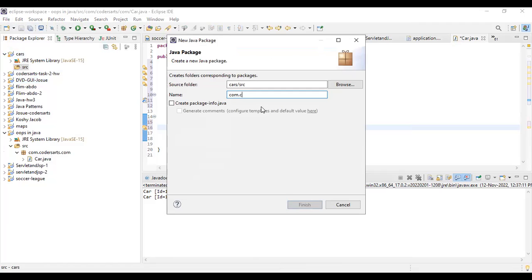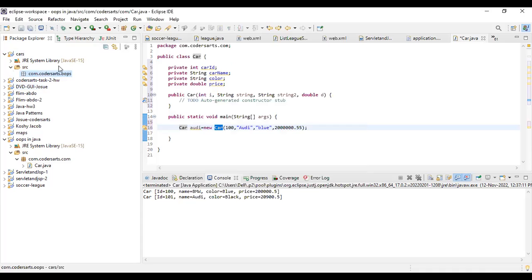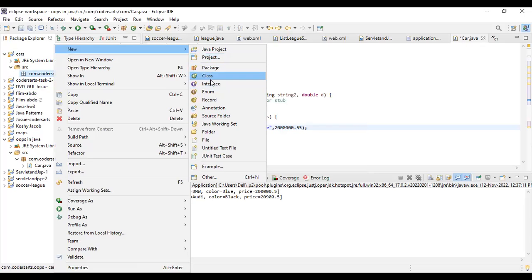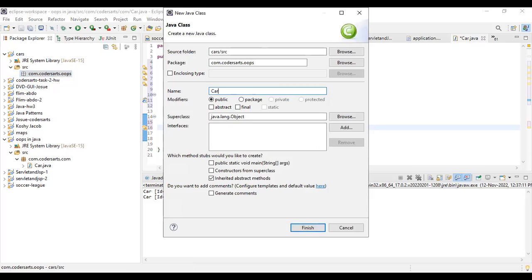Let's have com dot... Into this, we create a class which is car. I assume car to be a software or a model.